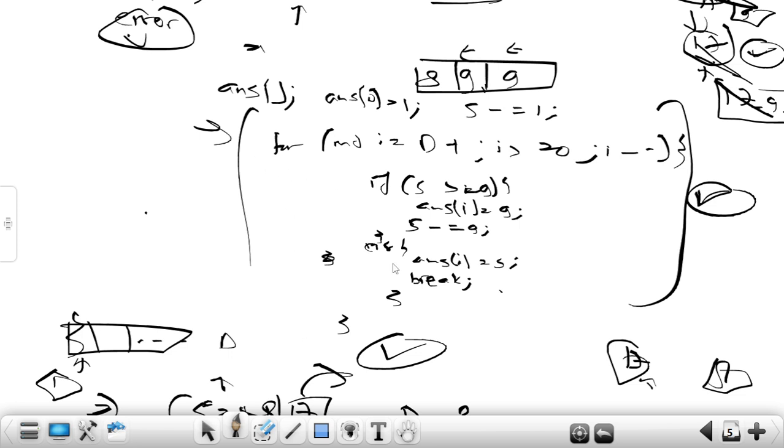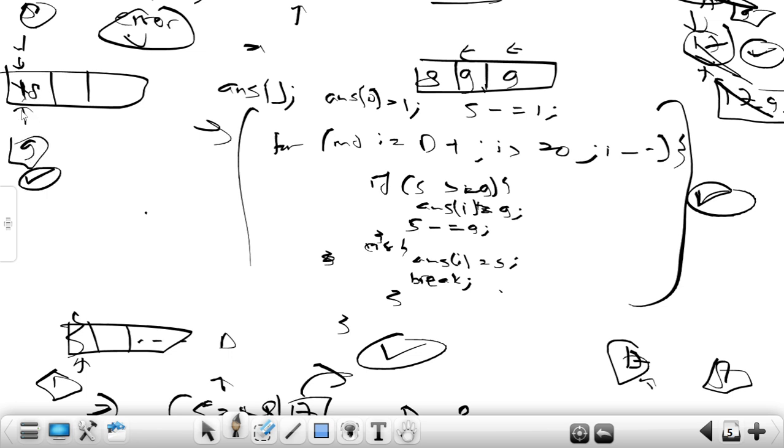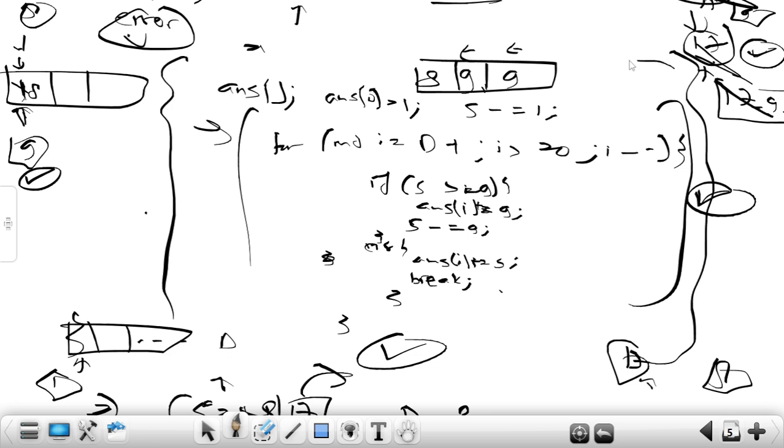After that I have this loop. In this loop I am going to do answer of I plus equals 9, because answer is currently having this one value at the starting index, and I want this value to be added. If I have 8 at the last, I just don't want to override this 8. Instead I will make 8 plus 1 as 9. Fine, I hope you guys are getting what I'm actually trying to say here. So now I will make answer of I plus equals 9, and here as well I will make answer of I plus equals s. So this is the exact code that you are going to write in order to solve the problem.